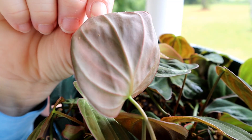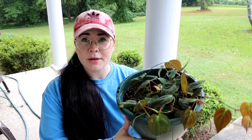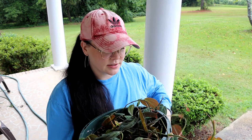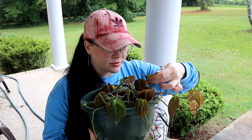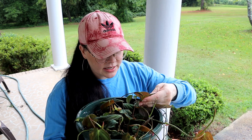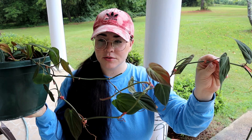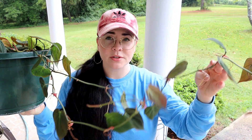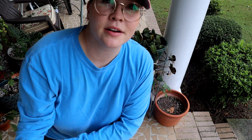Do you guys see them crawling? Yeah, it's got thrips all over it. So I am going to have to treat all of these with some kind of beneficial nematodes — that's what I'm thinking. But in the meantime, I need to do what I can to try to help this plant out, because hosing it off is not getting rid of them. Not every leaf looks like that, but there's a lot that have them. So I'm gonna see what spray I have out here and start spraying these buggers. I'm probably going to end up having to propagate all this.